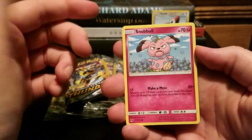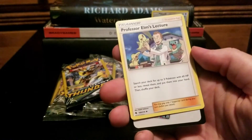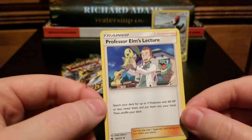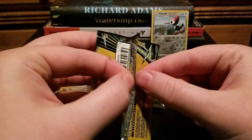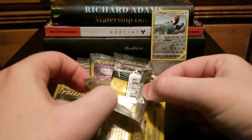Here's a Snubbull trying to be cute, but he ain't. Here's another one of those Slugmas. That's a cool card — I like that. I don't normally put trainer cards in my binder, but that one actually goes in. Lost Thunder's showing up a little bit — it's not bringing much of the goods, just a Reverse Holo Picky Pack.